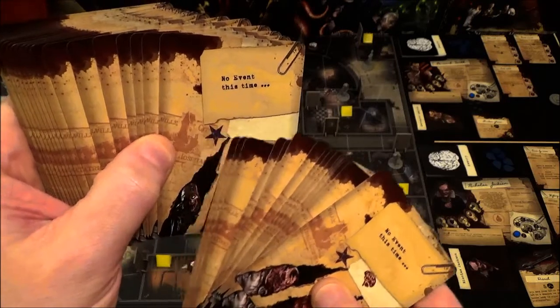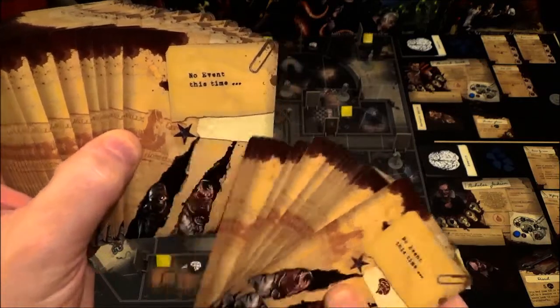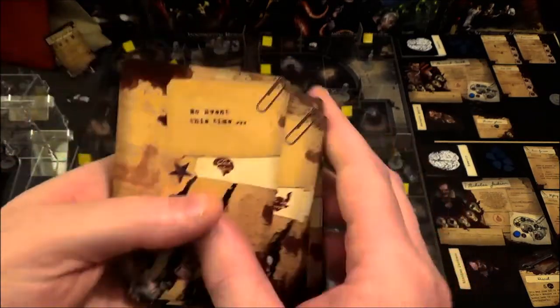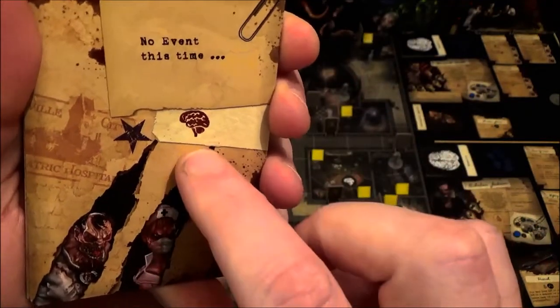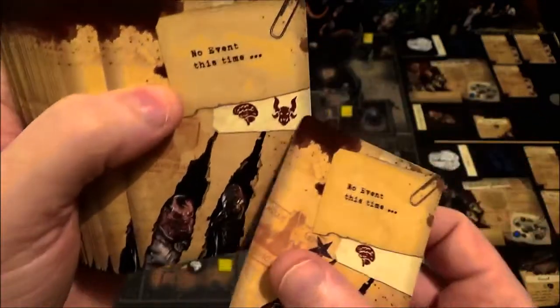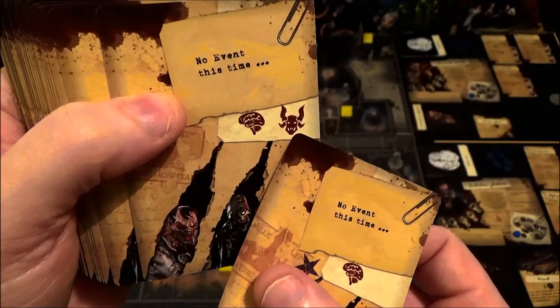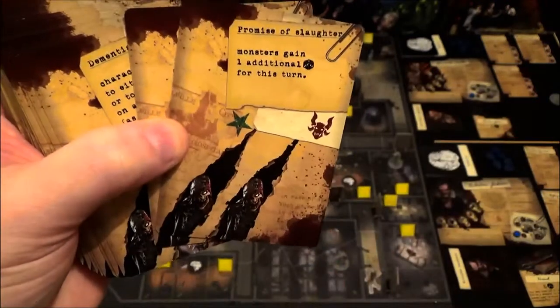There are those stars, coloured stars. So, depending on what the scenario tells you, you have to do something based on that star. There you see the brain. That means you put an extra memory shrine out, for example. There we go. There's the warden. That means move the warden one. And you also get some events at the top here where it'll tell you to do stuff.